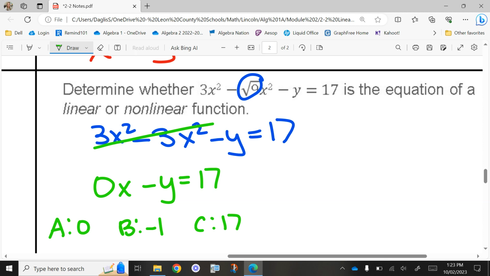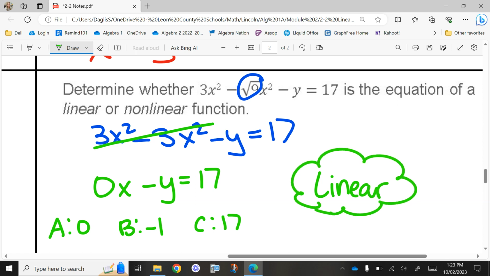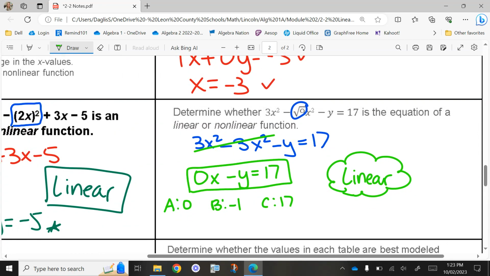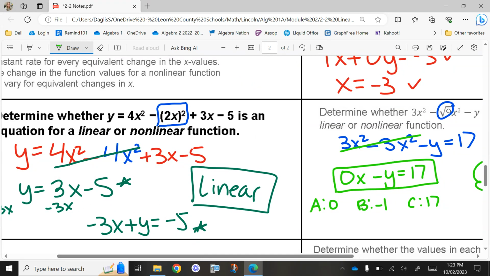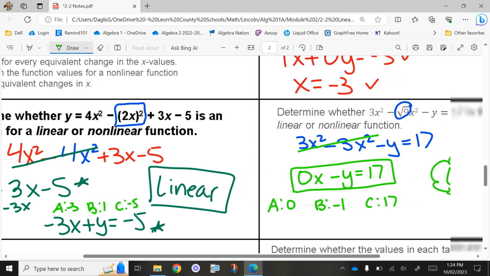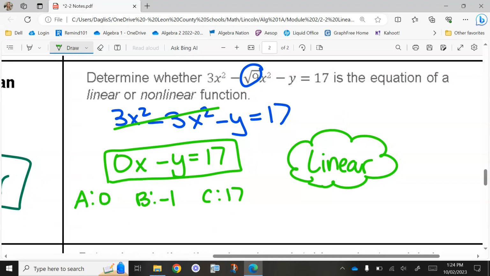That is standard form. So is this a line? Yes. This is the equation. My box is the equation, and my cloud is the answer. This is a line. If you can label your A, B, C from your standard form, you're good to go. Like over here, A was negative 3. Over here, B was technically a 1. And C was a negative 5. All right, come back to this one. Make sure you got it.